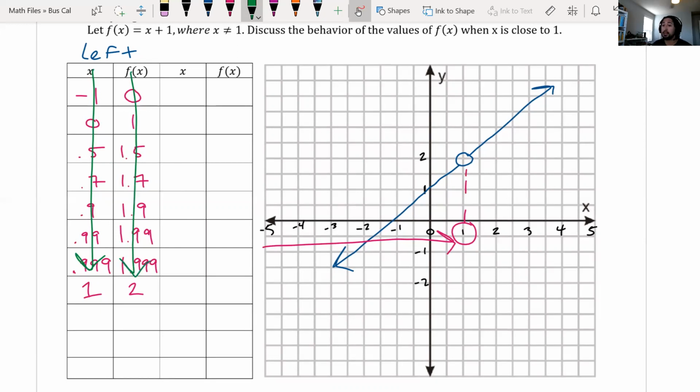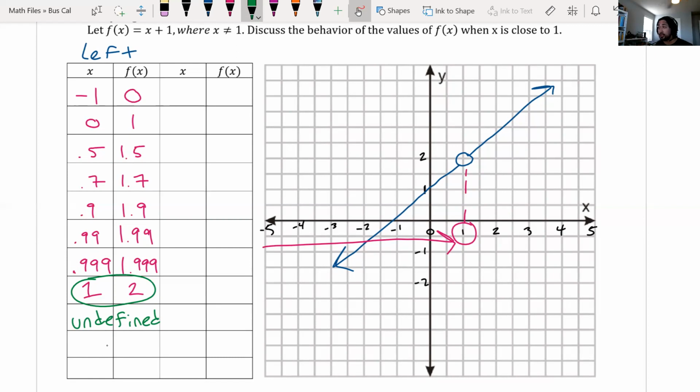But we have to ask ourselves, can we actually use the value of 1? And that answer is no, because we were given a restriction that x cannot equal what value? 1. Therefore, this point would be considered undefined. We'll get to all this reasoning in a second. I just want you to know how to use a limit and know how to read a limit.